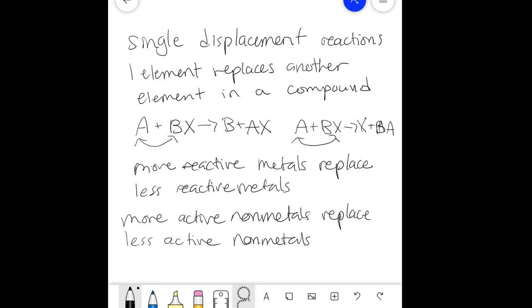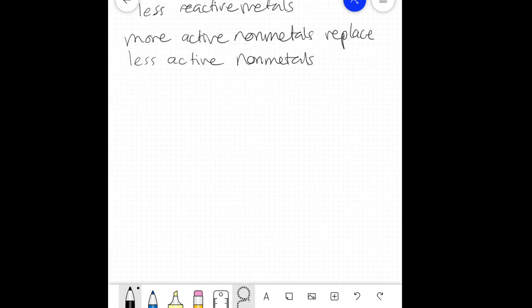And then remember, for those nonmetals, that equal sign is not saying everything on the left equals everything on the right. It's saying that bromine and oxygen have about the same reactivity level, but at the end of the day, bromine is a little more reactive if you had to choose. Fluorine can replace any nonmetal. So that's what that activity chart is, and that's kind of all there is to single displacement.